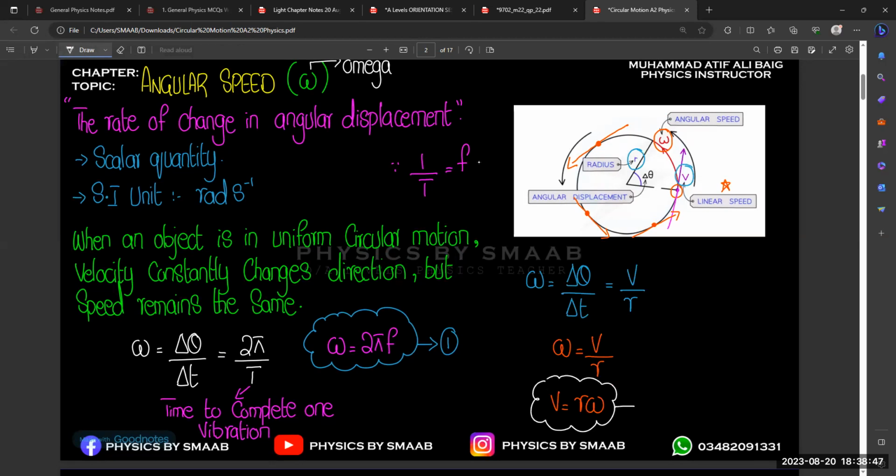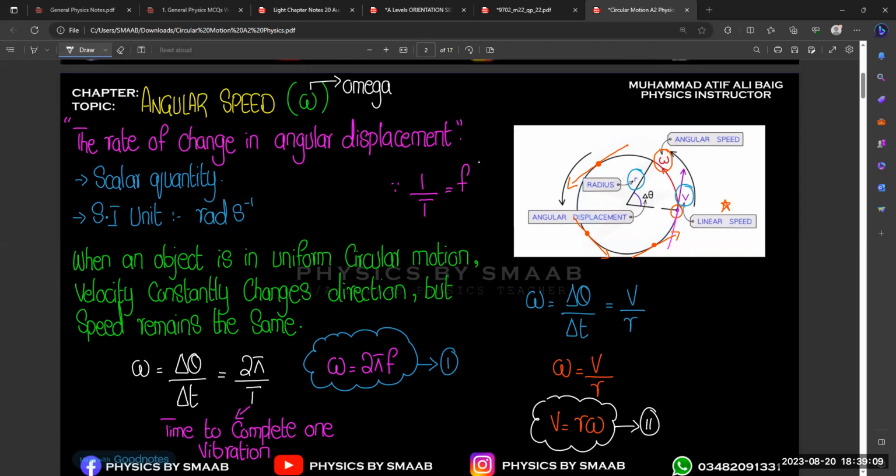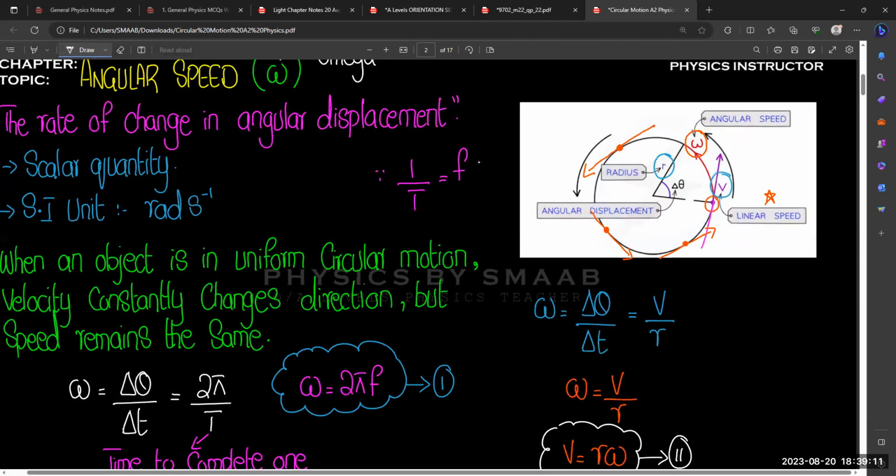Sir, can you explain from v over r? I cannot understand. Okay. Basically, if you want to find out the value of omega, when an object is moving in a circular path with constant speed, initially we discussed the angle subtended over here with respect to time. And the value of time is not given in the diagram, because we need to measure it individually. That cannot be derived from the circular form.